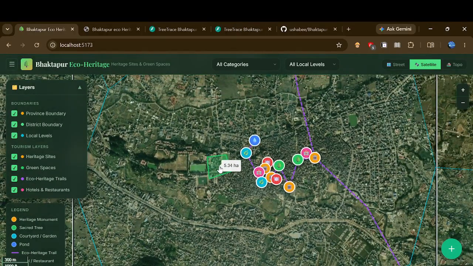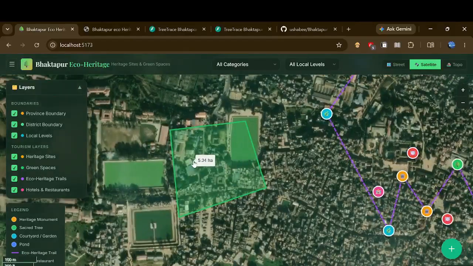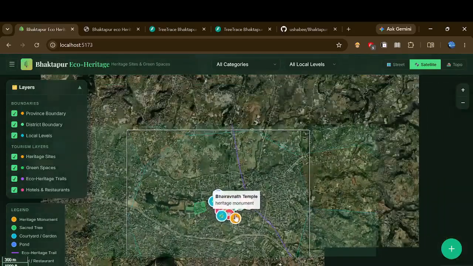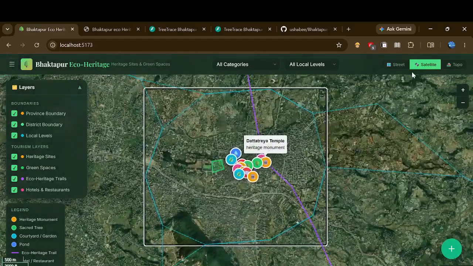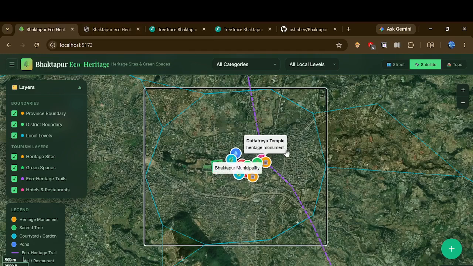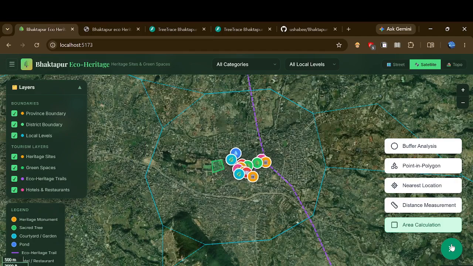This one, you can see the area here for the selected place as well. This is in the satellite view. So that was our front end, where we could easily interact with the UI in our own way, also using various spatial tools.